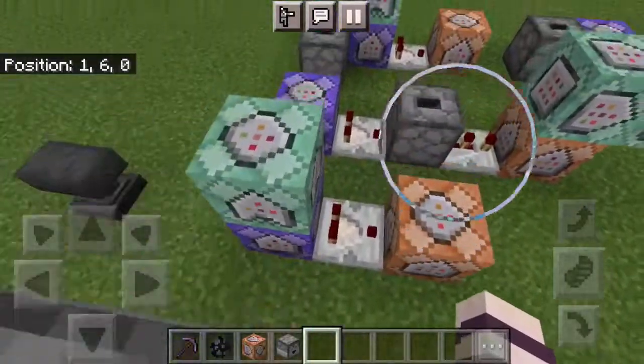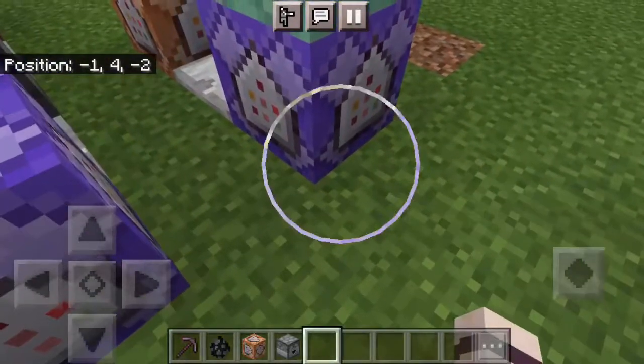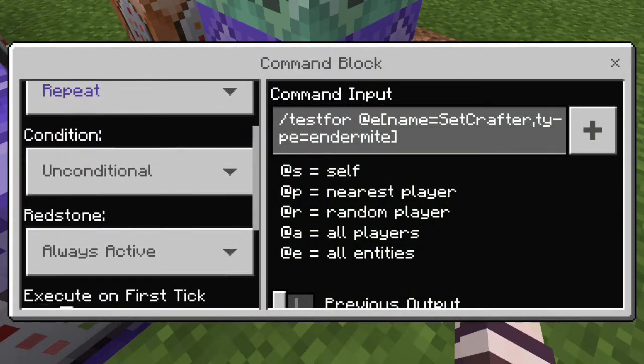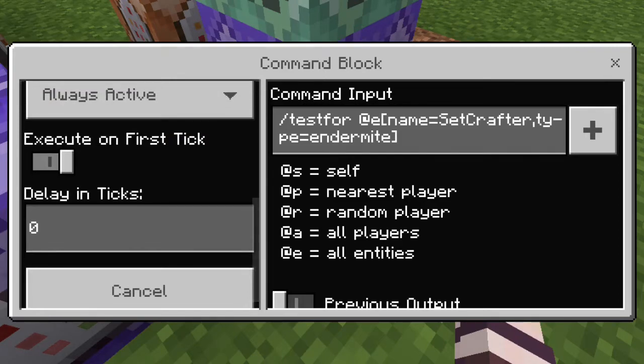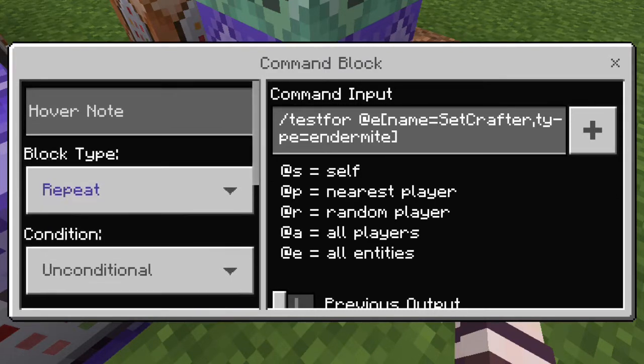So then, the first command block that runs most everything is this one right here. This command block is a repeat, unconditional, always active. Execute on first tick, that doesn't really matter. And zero ticks of delay, just don't change that.